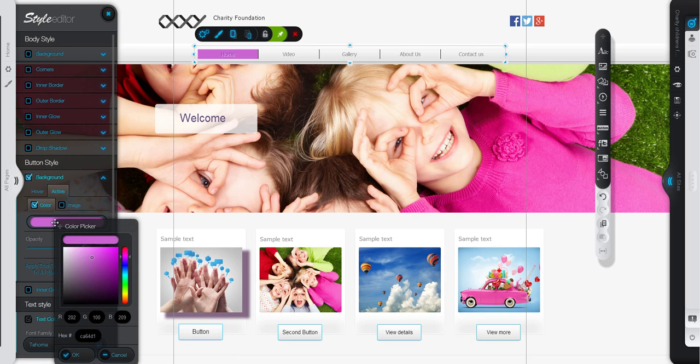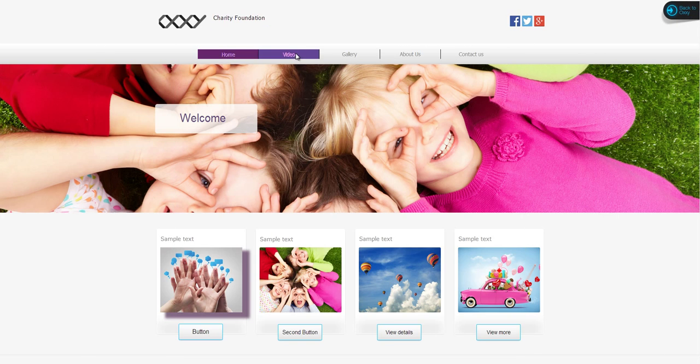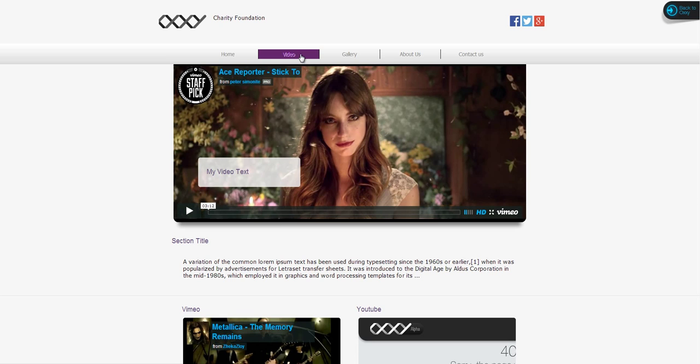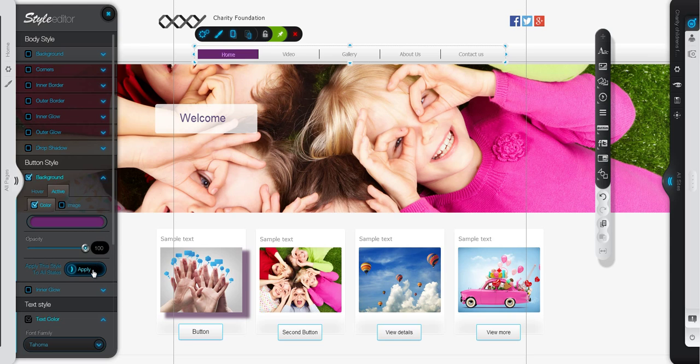Active state is when the style or color of the element changes when you're on the current page the button links to. For example, when you click on a page from your menu, the style of the button changes because the element is in its active state. Lastly, normal is how the element looks generally, when hover and active state are not triggered. You also have an Apply to All States button at the bottom here that allows you to apply the same style of the current state you're on to the others.